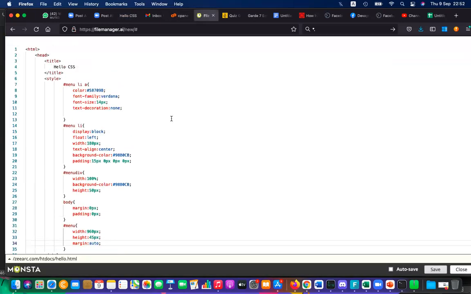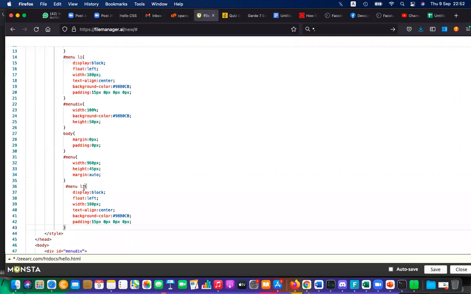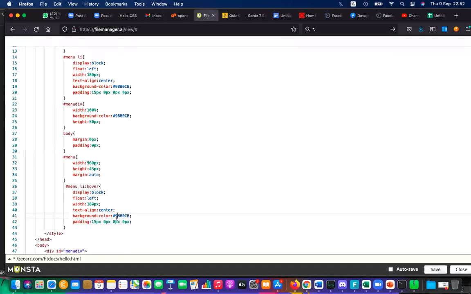But I need a small animation too. Actually, when I move to these list items, I want to see a small animation. When I move to this list item, actually move means hover. When I mouse hover on these list items, I need to show the color more darker. What do you think? More dark color, more light color? Better more dark color. Let's make it more dark.